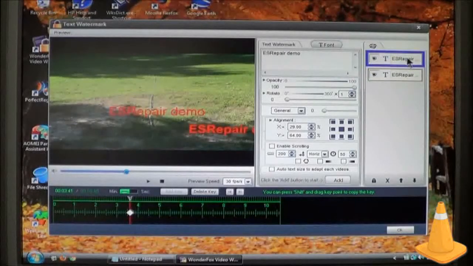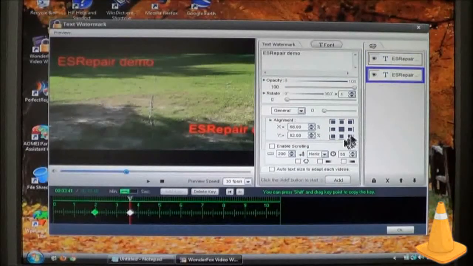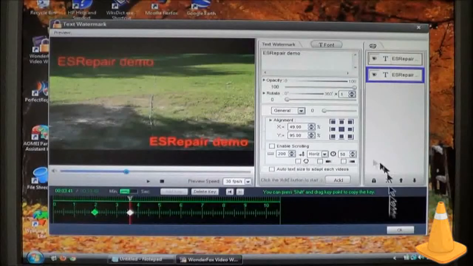Like so. And you can do special effects to each different one. One can do one thing, like this one here could be in the top left hand corner. This one here could be in the bottom right hand corner. You can choose wherever each one can go and how many you want. Like so. There's a lot of things that you can do with this.